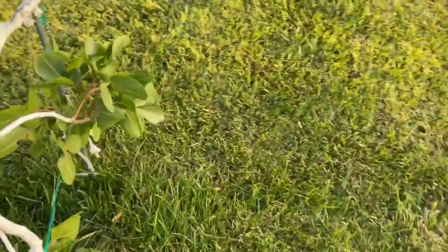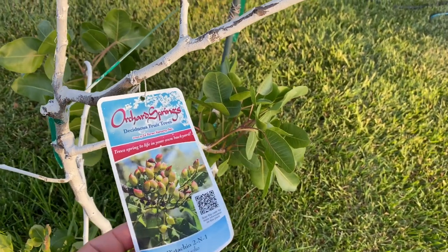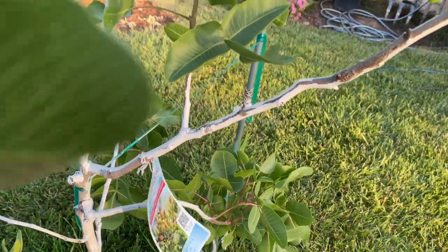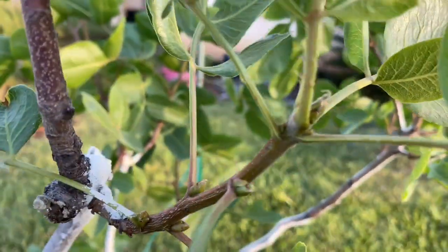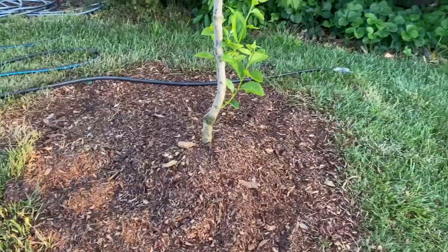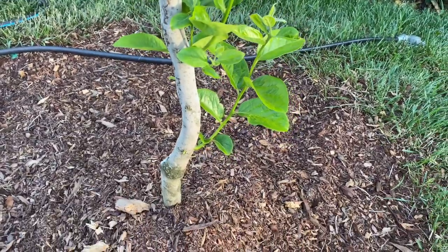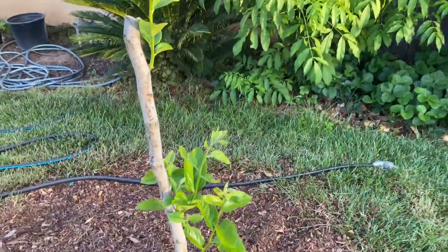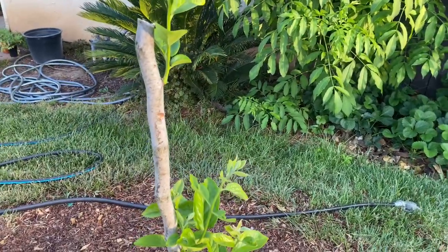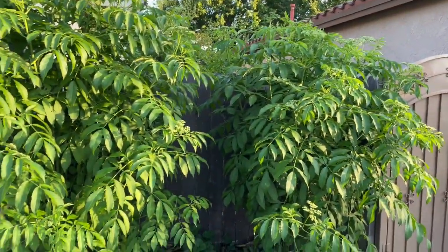This is a pistachio. A lot of comments say you can't grow pistachios or that I may not have enough chill hours, but I'm surrounded by millions of almond and pistachio trees. I live in central California, zone 9b — these will produce for me. This is another Fuyu persimmon back from the dead; the one you saw in the back was a replacement because this one died back severely — I thought it was completely dead — but it started growing after I got the new one. These are two elderberries: a Nova and a York. These varieties only get about six to eight feet tall.